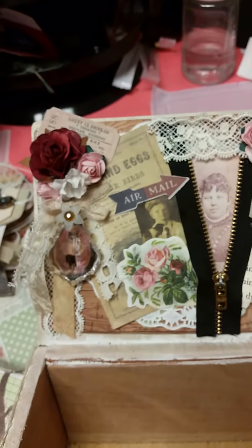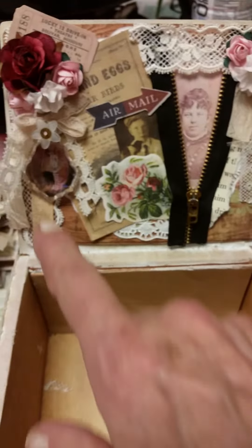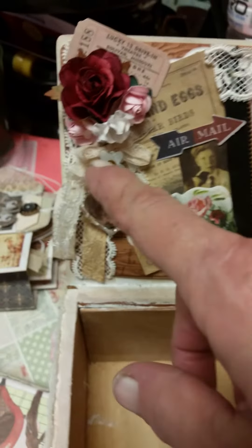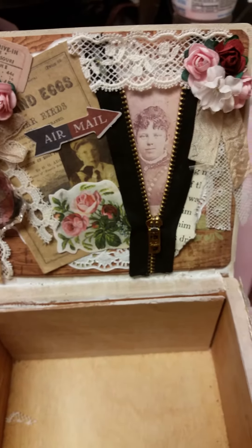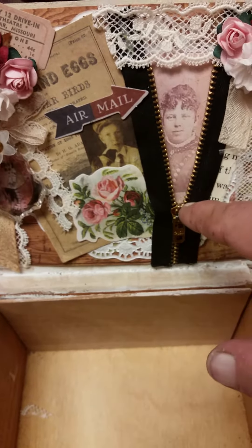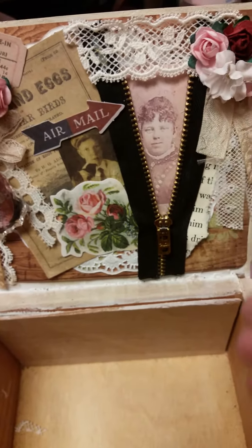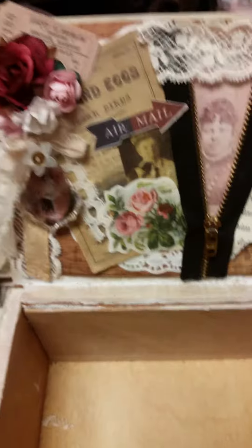I'll show you the front. I used one of those Artie Cake things. Got these flowers — I got them all from the Dollar Dream too. And I just did the zipper and a picture behind it. The pictures you see like this in there were from just free online download images. Some lace, some whatever. And here's some more of the ephemera.